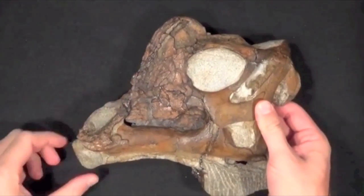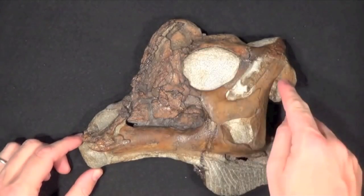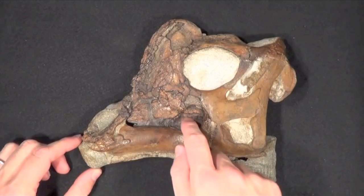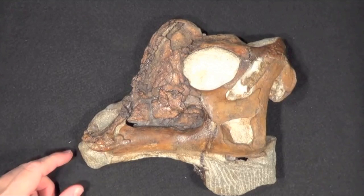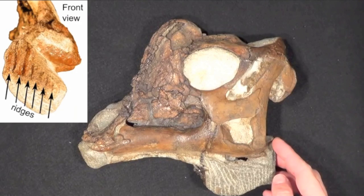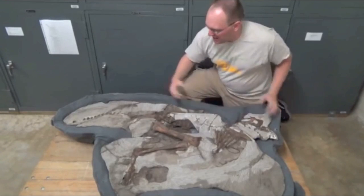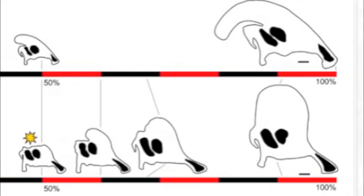This time, rather than using a laser texture scan, I'm going to use data from a CT scanner. I'm printing Joe, who is a juvenile Parasaurolophus, or duckbilled dinosaur — one of the most complete duckbills known. He was only about a year old at the time of his death. The impressions of soft tissue components were even preserved, evidenced by ridges in the matrix near the premaxilla representing Joe's keratinous beak. Joe is important for studying the ontogeny of Parasaurolophus, showing that in early development the nasal passages account for most of the volume of the crest.